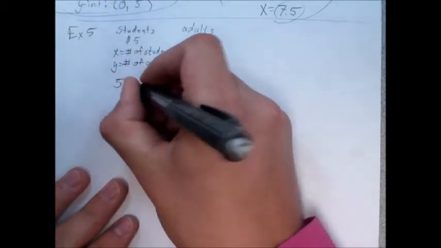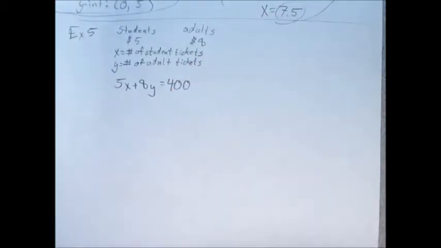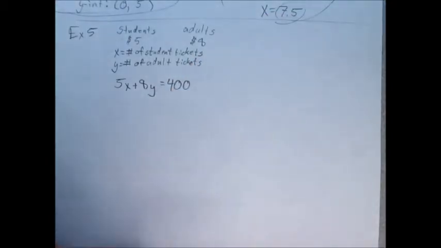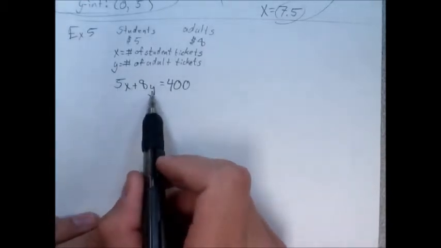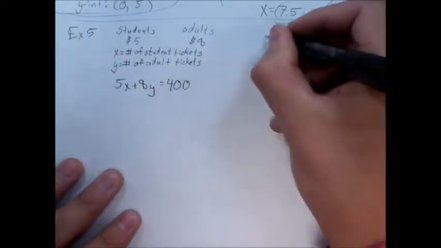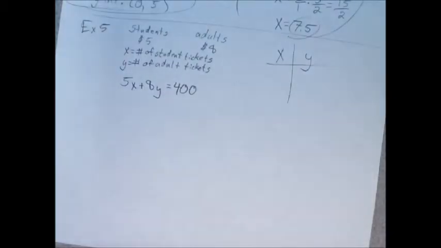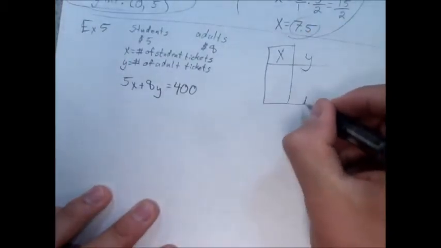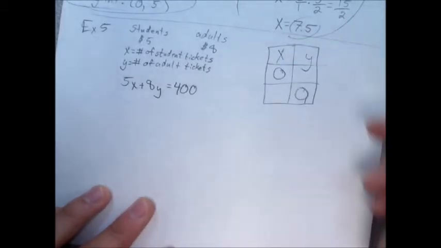All right, so it says the equation 5x plus 8y equals 400 shows that one Drama Club member raised $400 for ticket sales. So it says 5 times the number of students plus 8 times the number of adult tickets equals $400 in total made. So let's find the intercepts and explain what each of them mean. So finding the intercepts, again, I'll have an X and Y chart. My pencil will keep up. And I will split it up into a diagonal set of zeros.